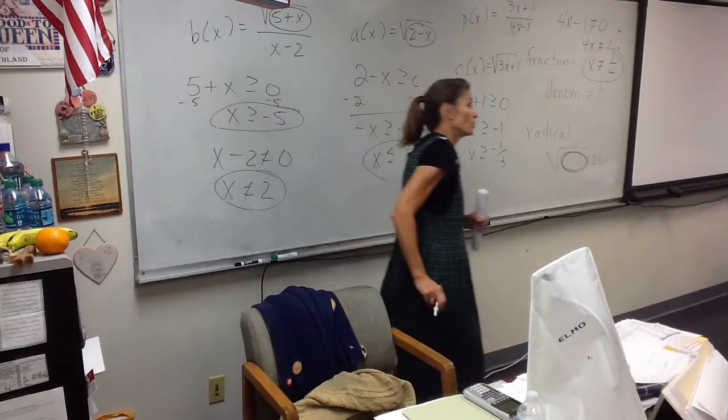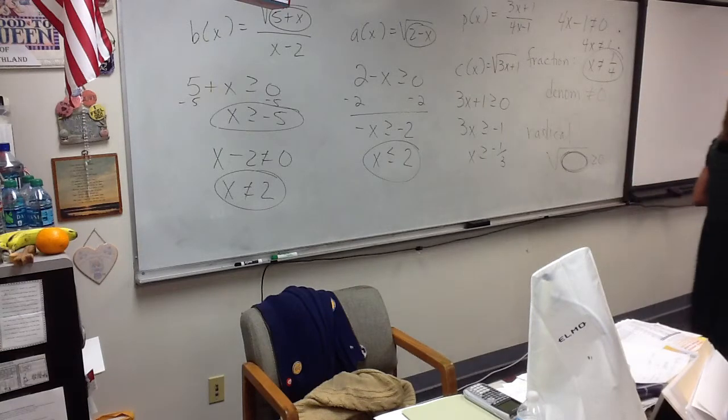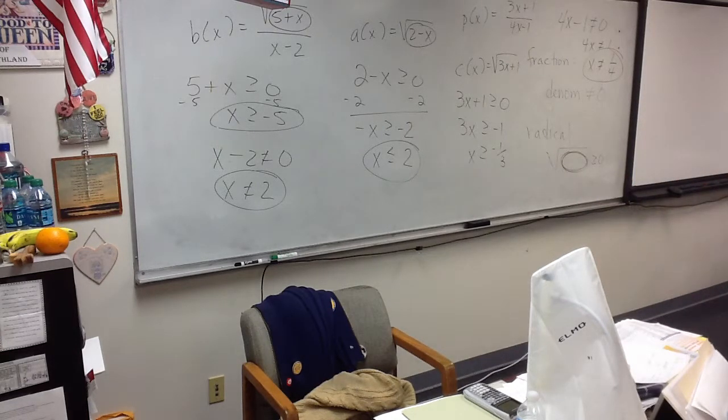Okay, so tomorrow we're going to have a quiz. The quiz is going to have a couple of complicated equations on it, like we practiced in our homework last night, those of us that did our homework. The next day, I might give another quiz about domain. I won't give it tomorrow, but soon we're going to have a domain quiz. And what are the two things you have to remember about domain? The denominator can't equal 0. Whatever is under the radical has to be bigger than or equal to 0, right?